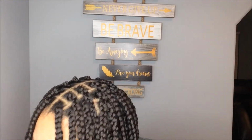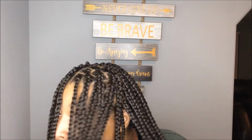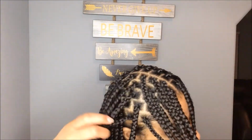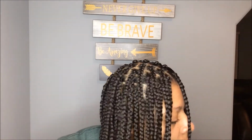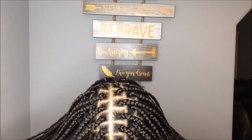It is very neat, and I'm going to have a protective style for at least 4 weeks or so, and I'm just so excited that I decided to do this because I already had my parts, and it made it so much easier for me to go ahead and do my hair.